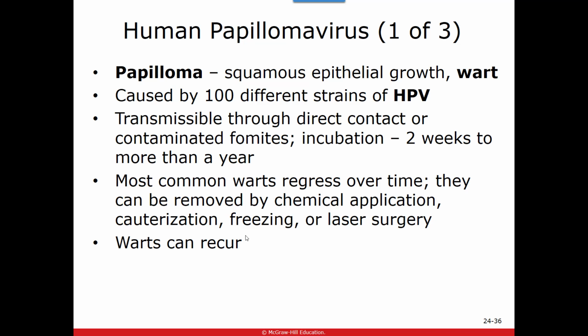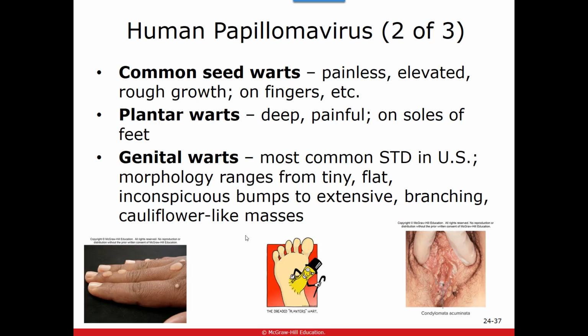Now, depending on where they show up kind of depends on what we call them. A common wart is, it's common. They're little painless elevated growths, usually on your hands, on your fingers. So you might just get a little tiny wart on your finger somewhere, and again, they usually go away on their own. Plantar warts are usually a little more deep into the tissue, and you're stepping on them all the time, so they're usually more painful.